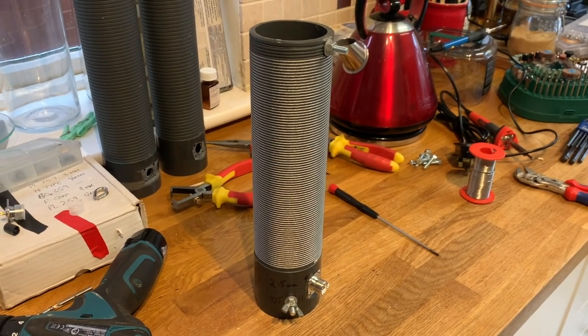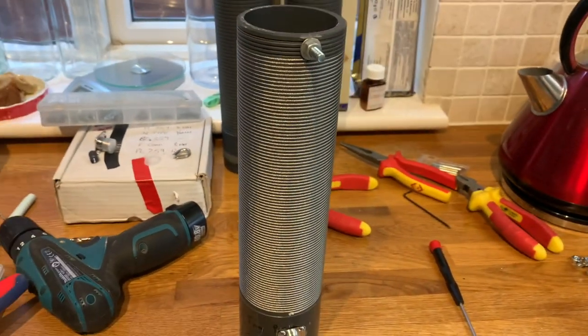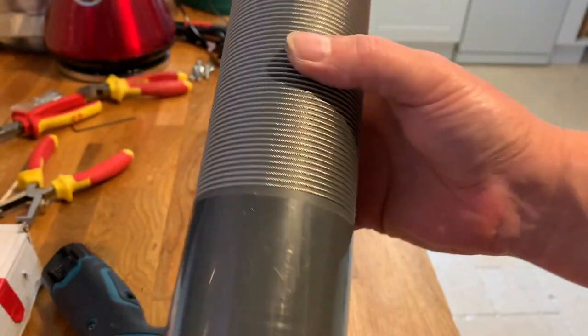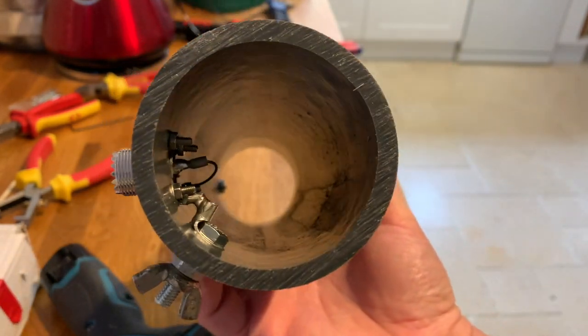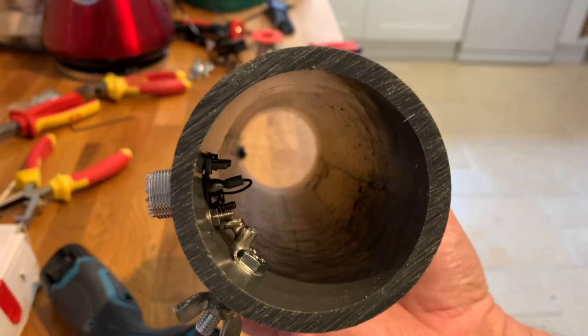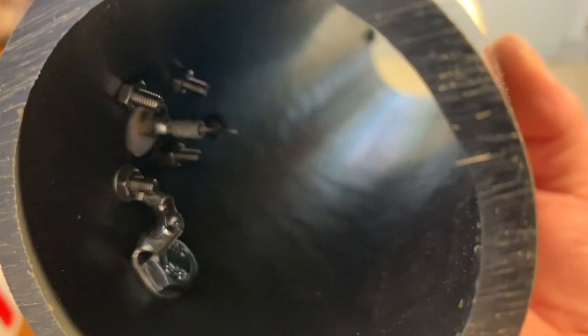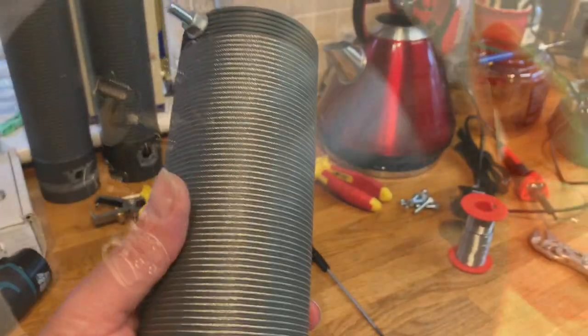Okay. 88 turns, 2.5mm spacing, and a 3-inch diameter former. SO239 at the bottom, and our counterpoise connection. I have no idea if this is going to work, but hey, we've made the coil. Now what we can do is test it.